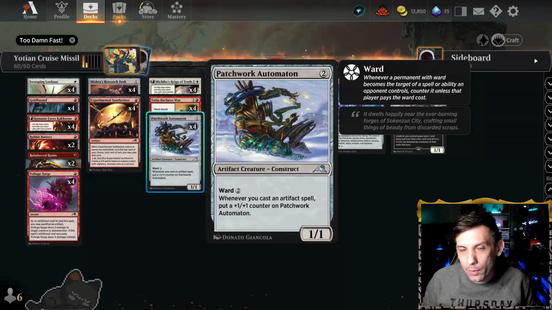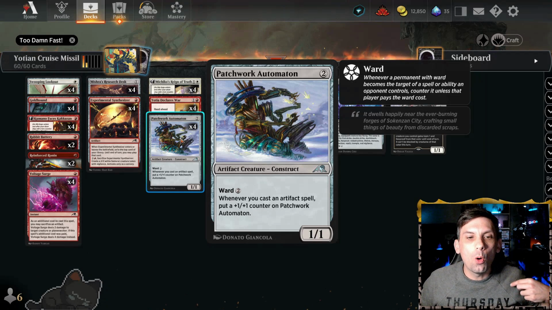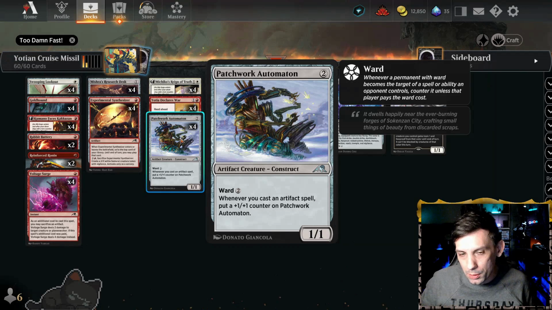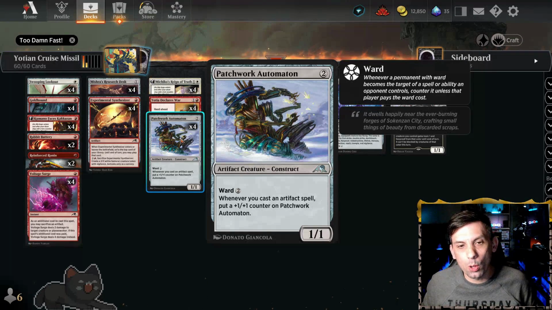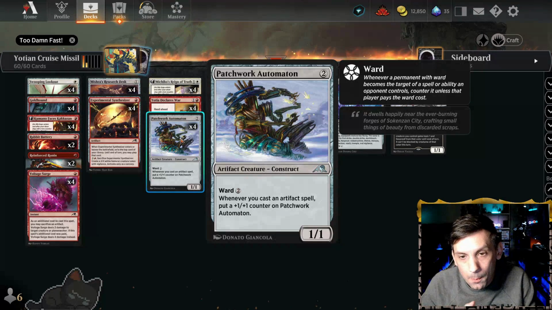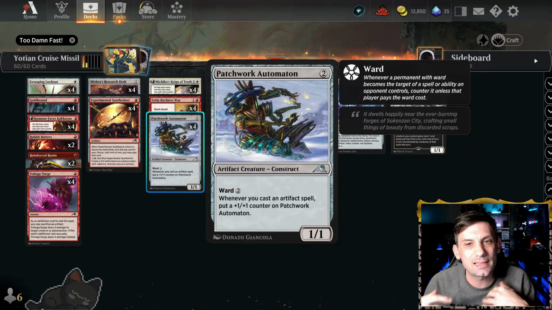If it's Cut Down, you've usually already got the Automaton to being a 3/3 and they can't use Cut Down on it anymore. Or if they have a burn spell, usually you're outpacing their burn spell by a turn. So it's a 3/3 when they could Shock it, and then it's a 4/4 when they could hit it with a Lightning Blast or whatever. So Automaton is super key.